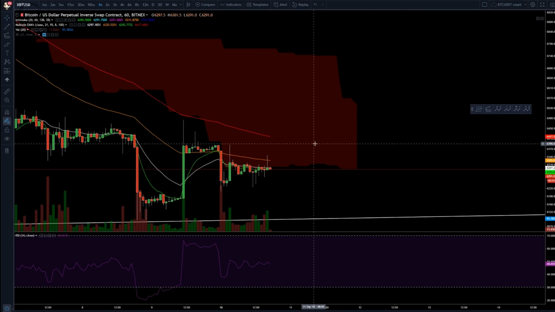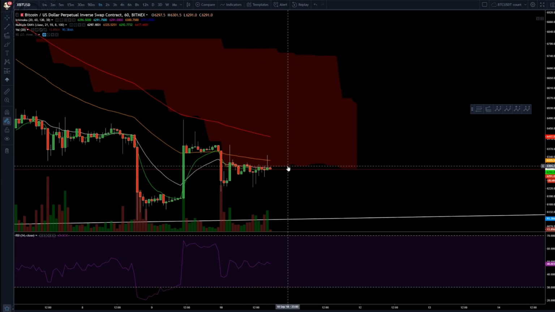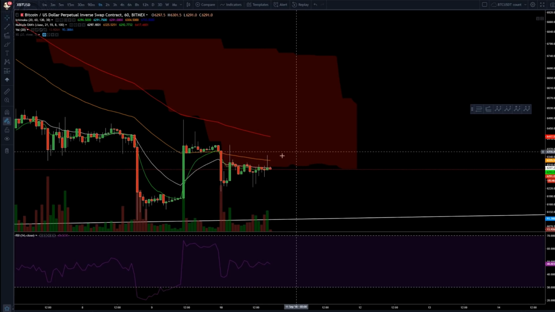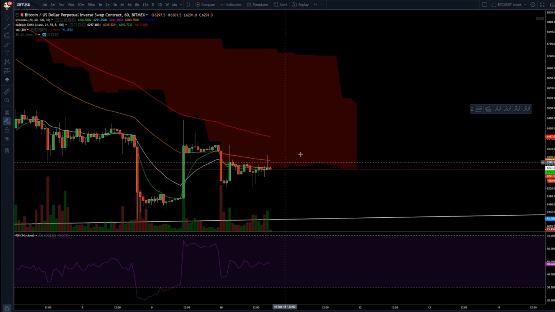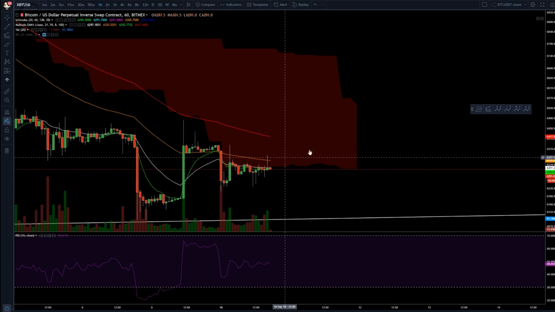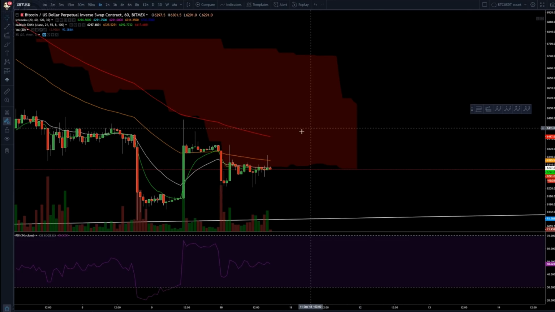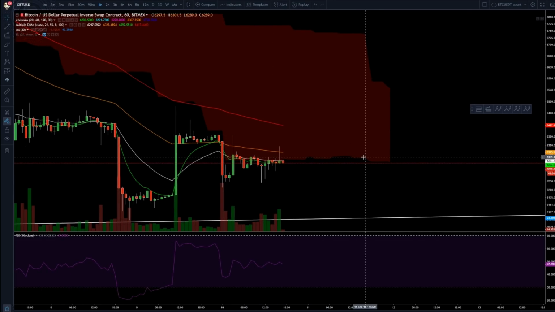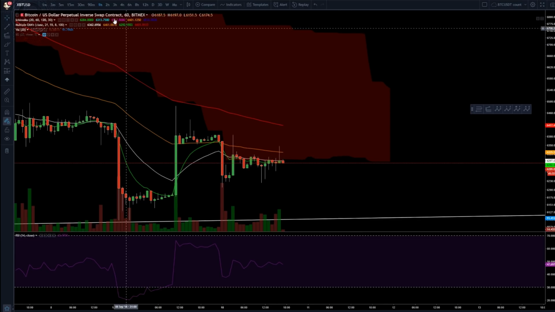So it is getting a little bit tighter here. We have the green, so the 8 with the 21 already tight together. The 55 is coming, you know, then the 100. If they all get tightened up, something's coming, guys, right? Whether that will be a down move or an up move, we don't know. But something is definitely coming.